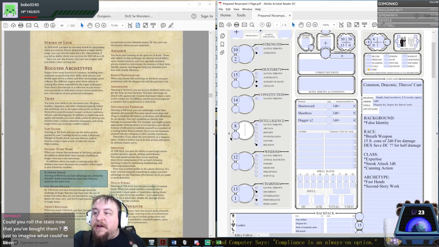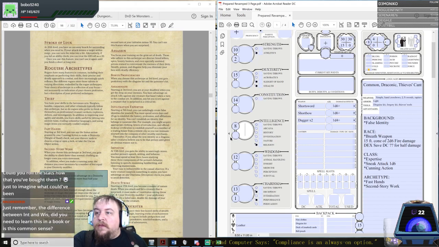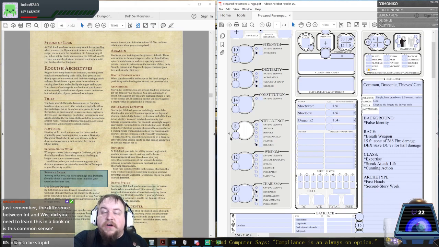Sansfire says Dex, Charisma, Int, Con, Strength. Could you roll the stats now that you've bought them just to imagine what they could have been? Int and Wis is book learning or street smarts. If you'd like, Santa, you can actually roll stats in the chat. If you want to have some fun and see what could have been, type in !4d6.